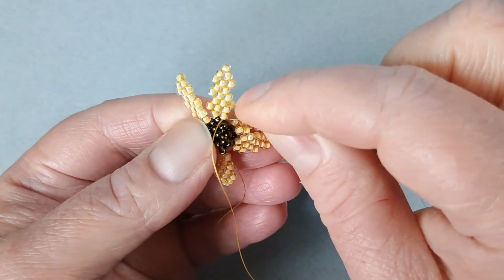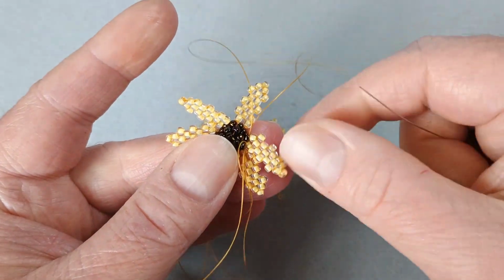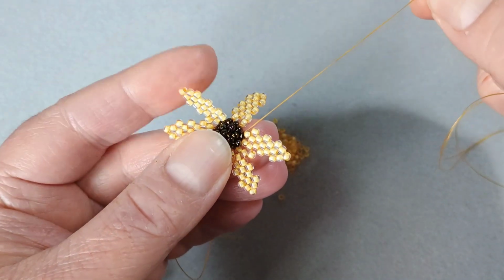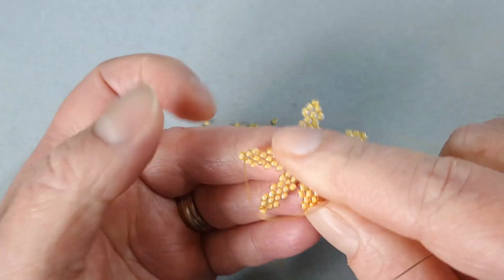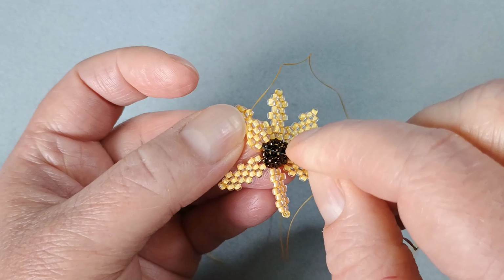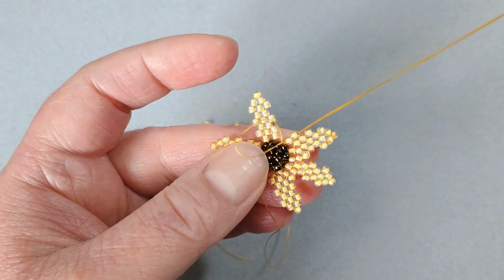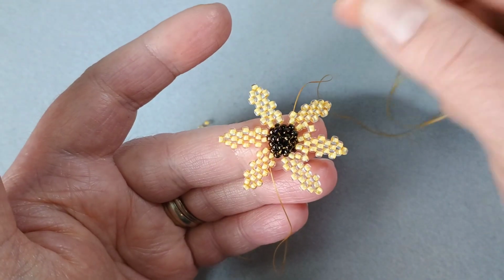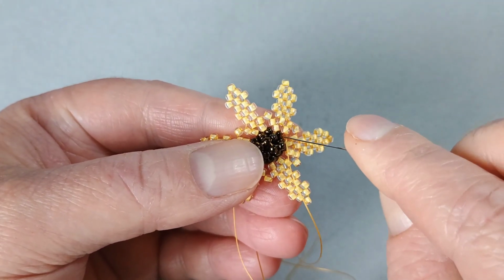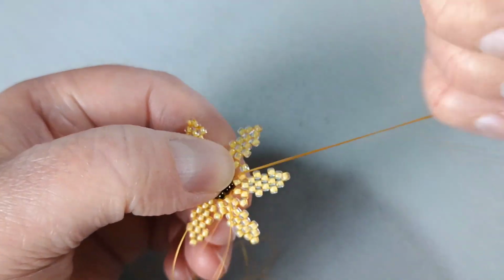We're going to go through the brown bead at the bottom and go through, and it's just the brown bead that the petal is sort of linked to. There's no other beads. And pull, and then we're going to go back up into the bottom bead on the other side and the second bead up, and I'm just going to repeat that all the way around until all the petals are linked together. So I've added the final sort of connecting bead, and I'm just about to go through the brown bead that the petal is linked to like that and pull through.